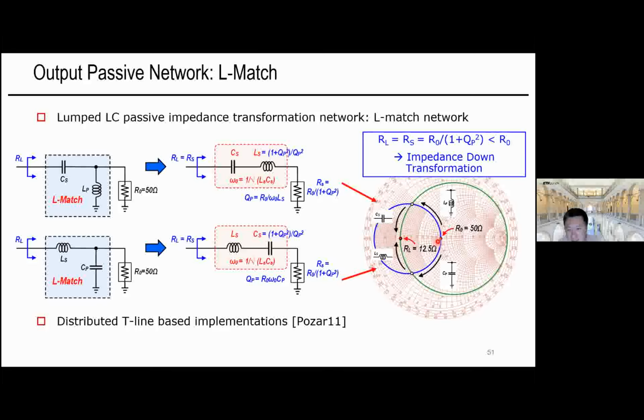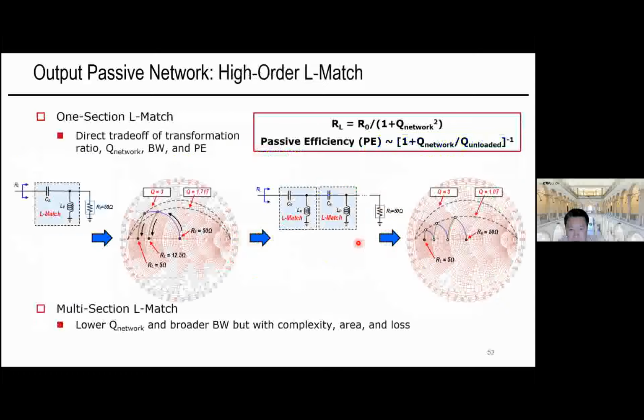And similarly, if we first have a parallel capacitor and a series inductor, we can get to the same value as well. So these two networks are duals of each other. Both of them are viable in practice. One can also extend this concept and build a T-line based matching network for higher frequency operations, and we can use the equivalent impedance transformation network, and that can be built as well, right?